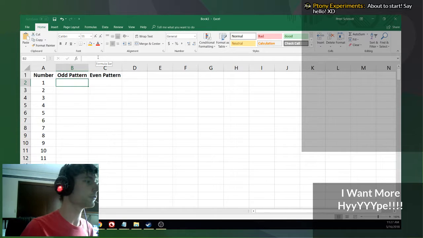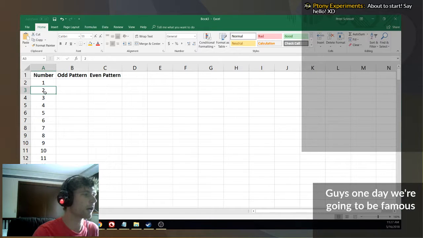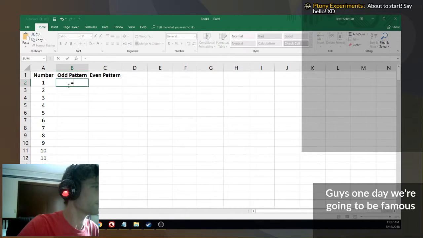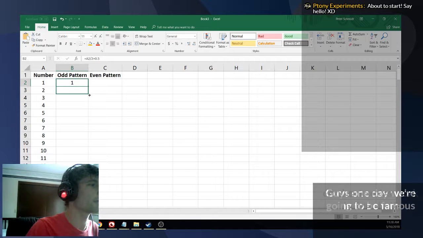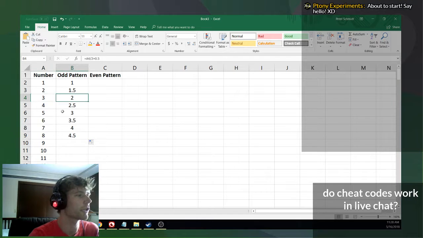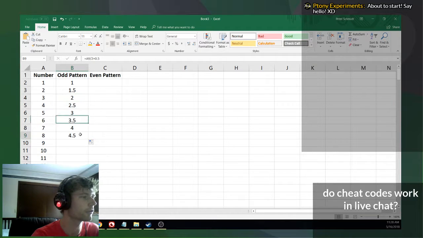Okay, so let's pretend that an even card followed the odd pattern. What would happen? This is my plan. It's going to be this divided by 2 plus 0.5. And what that is going to do for us is whenever it's odd, see, look, we've got 3 turning into 2, like we need. 5 is turning into 3. 7 is turning into 4. Great.